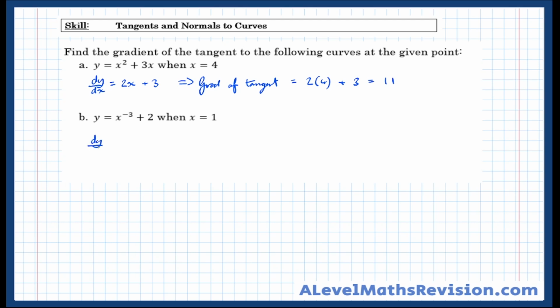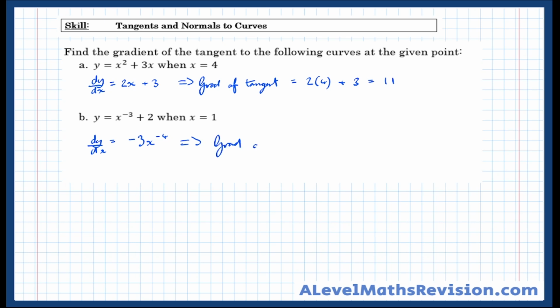So dy by dx equals minus 3x to the minus 4. So a common error here would be to write minus 3x to the minus 2, to accidentally add 1 to the power. But remember, it's subtract 1 from the power. Minus 3 minus 1 is minus 4. And numbers differentiate to 0. So that's the differential, minus 3x to the minus 4.